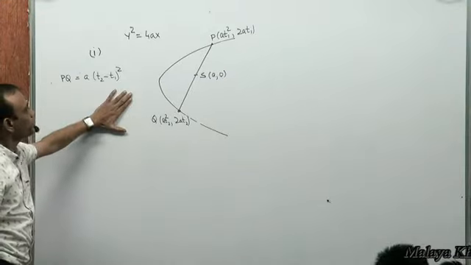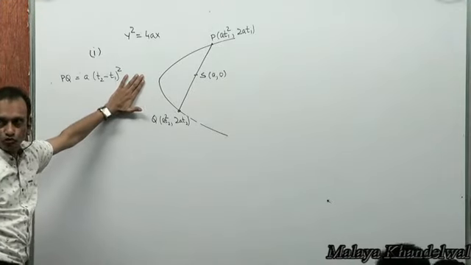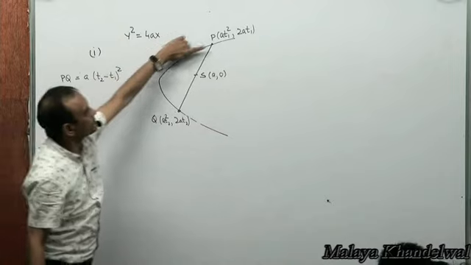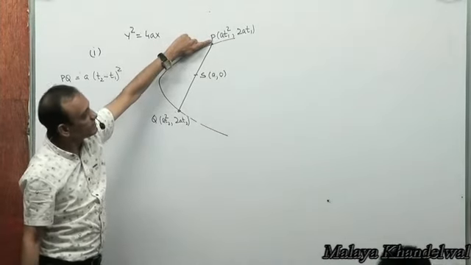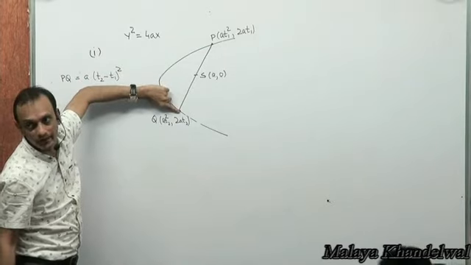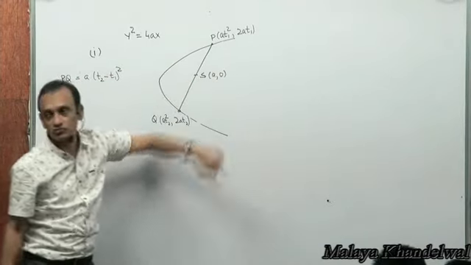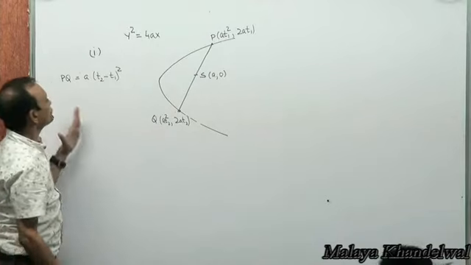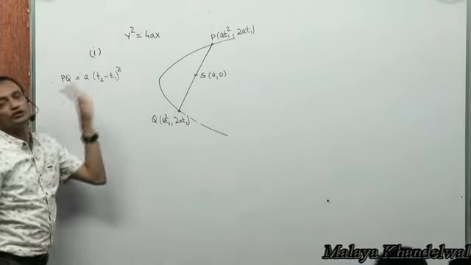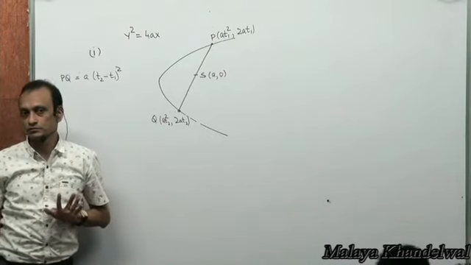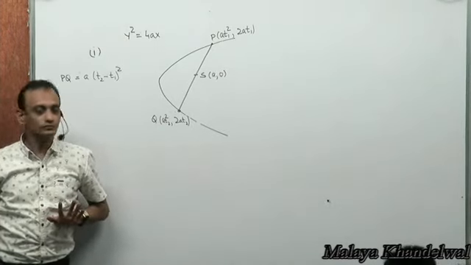So then we have this parabola y squared equal to 4ax, and I take a focal chord with a point P at (a t1 squared, 2a t1) and another point Q at t2 on the parabola. The focus lies on this chord. I want to show that the length PQ of the focal chord would be a into (t2 minus t1) whole squared.